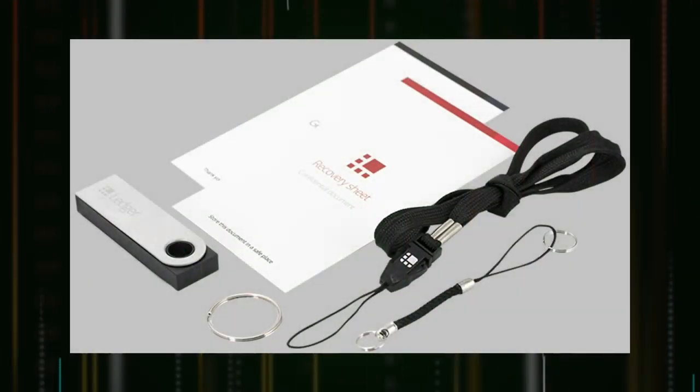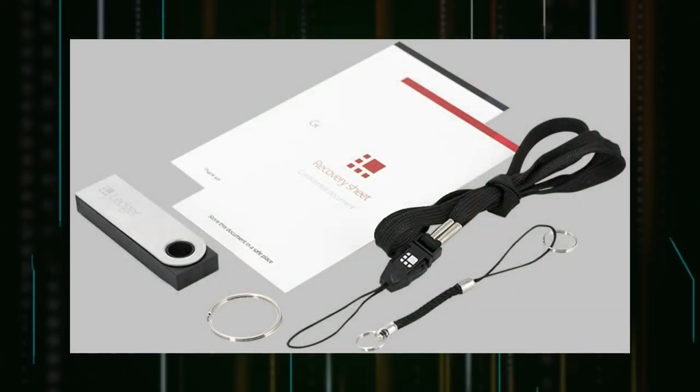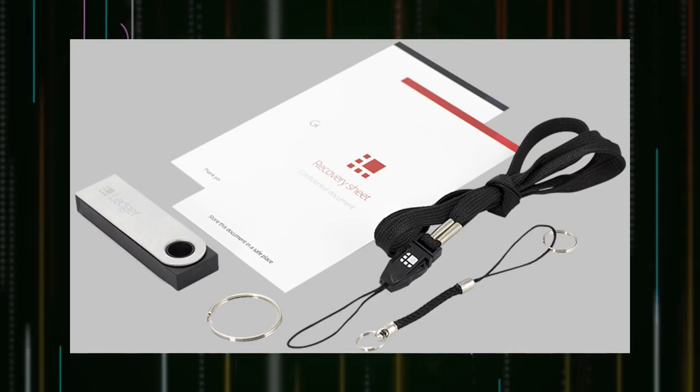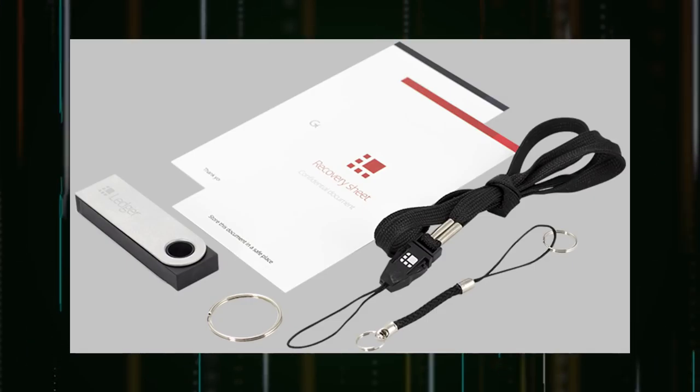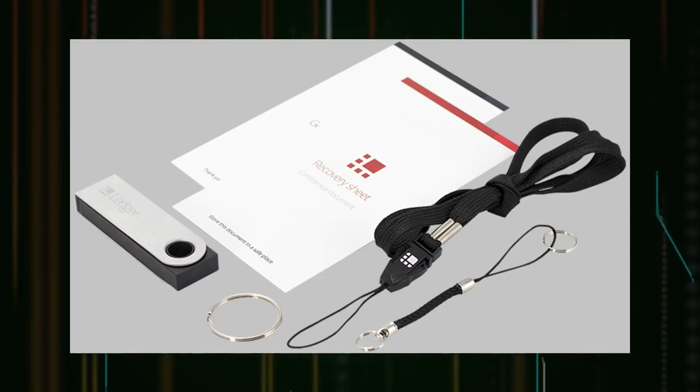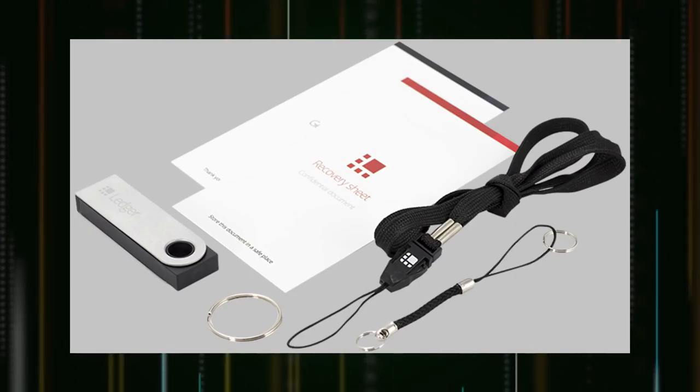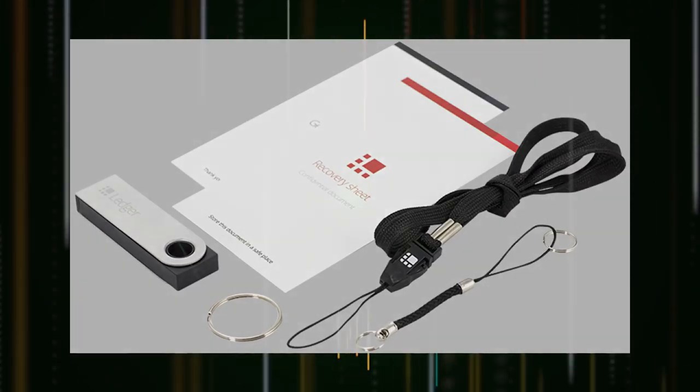The package includes the Ledger Nano S, a USB to micro USB cable, a strap lanyard key ring, recovery sheet, and a couple of sheets with information on how to get started, and one about how there's no anti-tampering stickers due to the fact that the device checks in with Ledger when initializing to ensure its integrity.